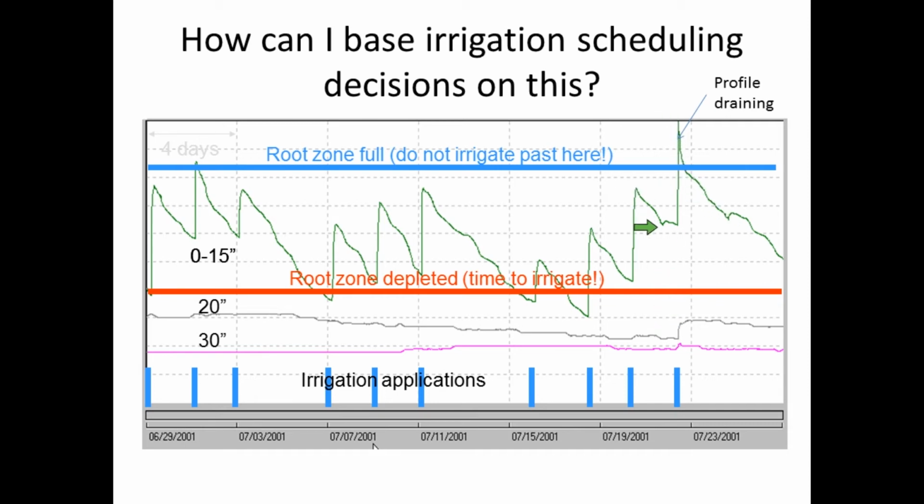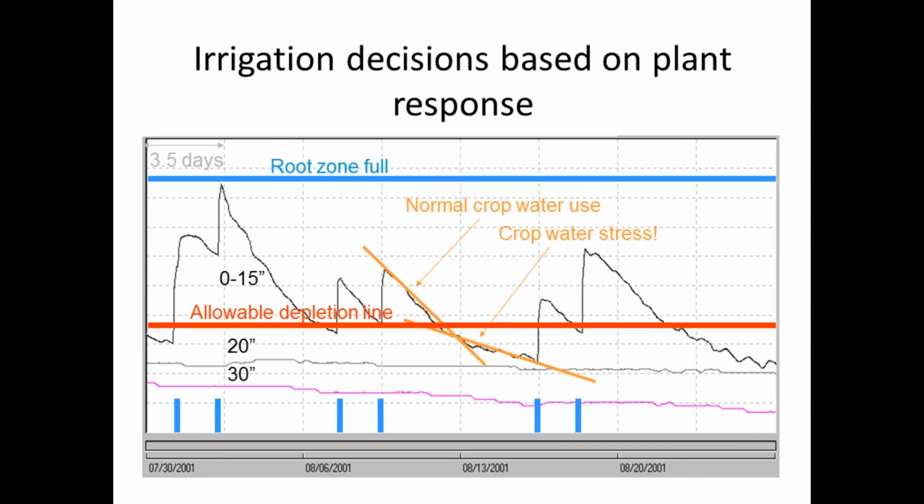This is normal crop water use. And so I can set my full point right where I see that inflection, where it drops steeply and then starts going like this. Okay, this is my full point. Then you say, okay, how about the refill point? Here again, you can see on this graph that you have normal transpiration, normal transpiration, normal transpiration, but here you get an inflection point. And so here your crop can't transpire the way it should. It's struggling to get that soil water. So right at that inflection point, you put your refill point. Now I've got my full point, I've got my refill point, and now I can watch my trace throughout the season.